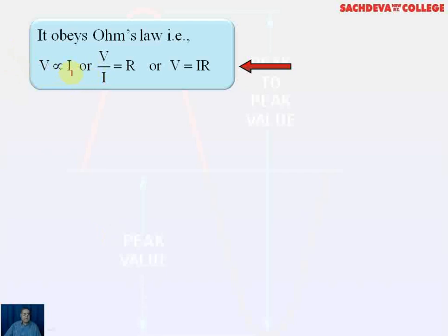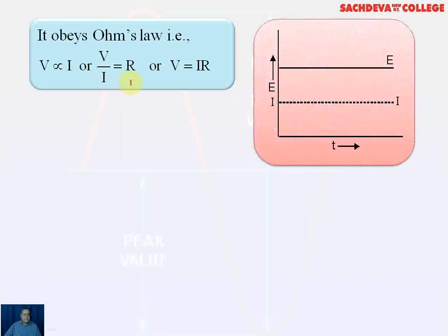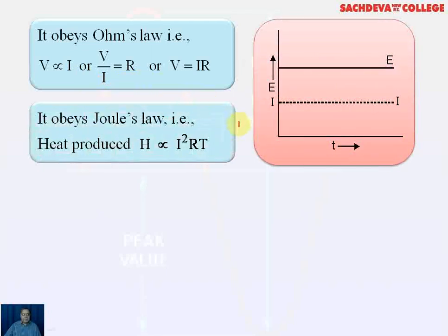Potential difference is directly proportional to current, provided that the physical state of the conductor is constant. If I increases, V will increase in the same proportion. Similarly, if I decreases, V will decrease in the same proportion. So the ratio of V and I will remain constant, and this ratio is known as R, that is, resistance. Now, in the given figure, we find that the graph is a straight line.